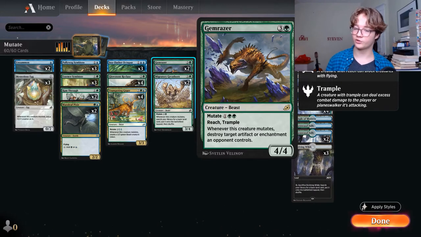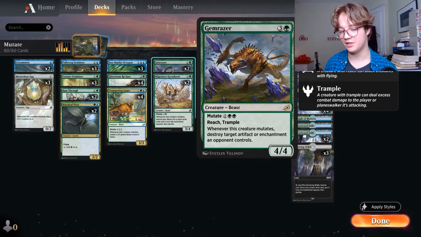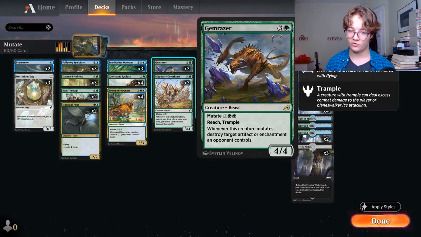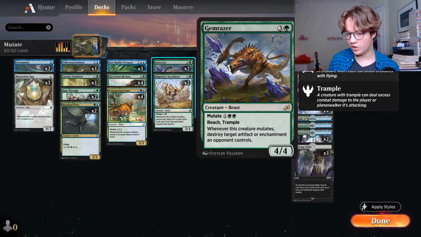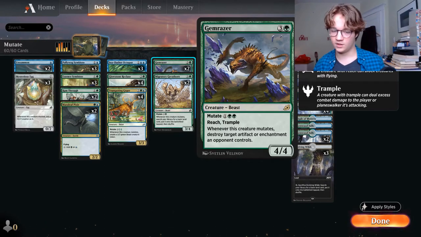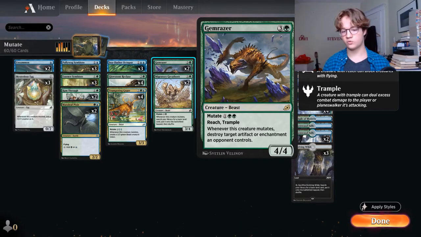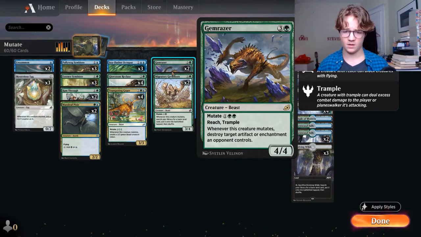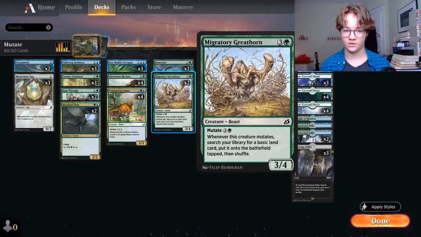It's got Reach and Trample, which is good because even if you don't care about its second ability, you just give your creature Reach and Trample. Plus it's got a base power of 4/4, which is great if you've got a bunch of +1/+1 counters on it, because it keeps its base power. Whenever this creature mutates, destroy target artifact or enchantment an opponent controls. Very simple. So you can blow up your opponent's stuff if they're doing any shenanigans.